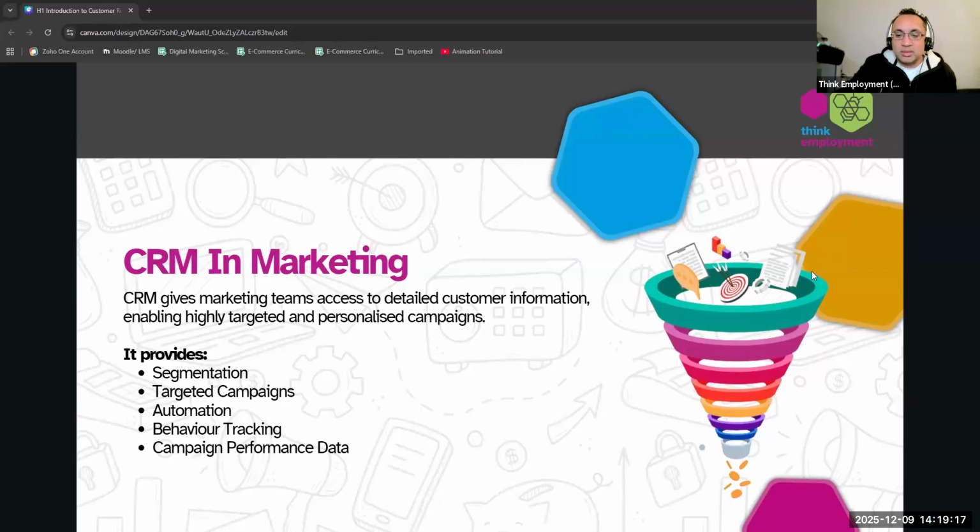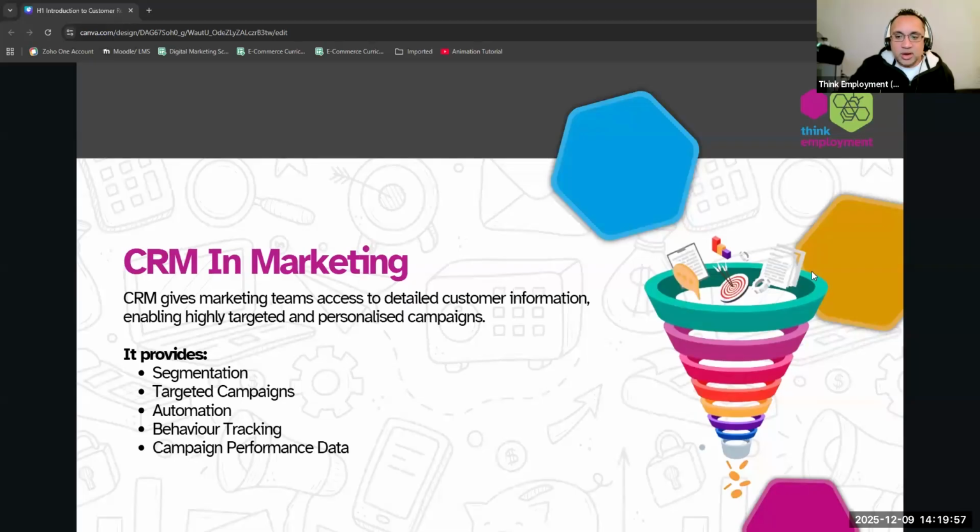And then automation: emails, SMS messages, social media campaigns, triggering actions or triggering automations based on customer actions. Okay. Behavior tracking as well. So marketers can see which customers are clicking on certain things, where they're engaging, all of that in CRMs. Okay. So literally a lot of things that we've learned about in these sessions can be done on a CRM. So it's like an all-in-one solution, which is why people are willing to pay a lot of money for these platforms, because it brings everything together.